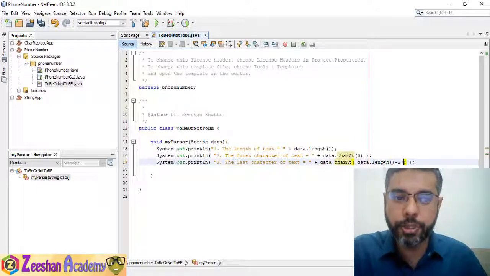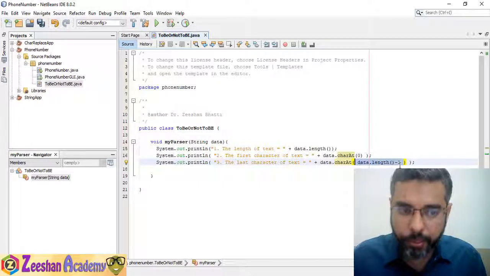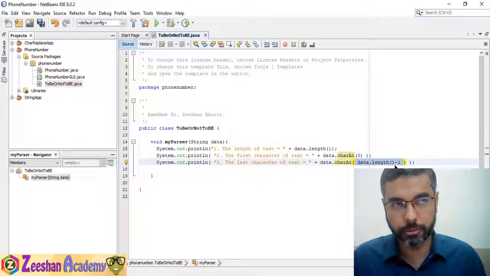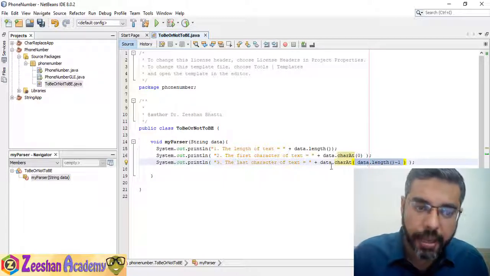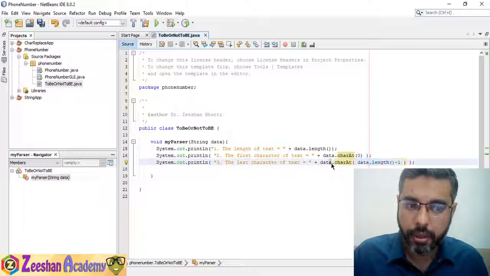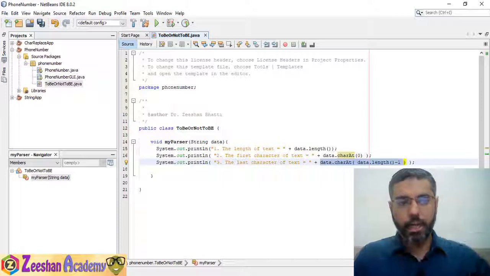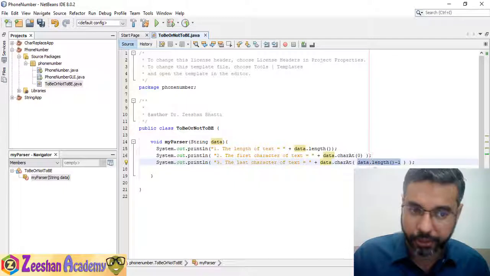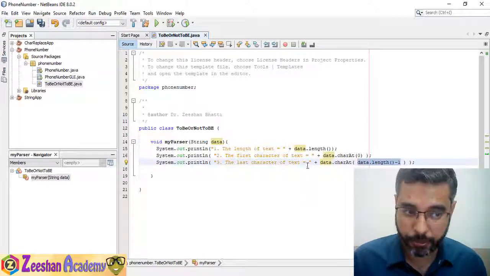Now what we have done here is we have used double functions within the code. First, we did data.length minus 1. This will return the last index number of a character within a string. Then that value is passed inside another method called charAt. This is called a double function: within a function, we passed another function. What happens here is that these methods get executed first, whatever value comes in is returned to charAt, and charAt will use that value and give me an answer, which is then returned to the System.out.println.